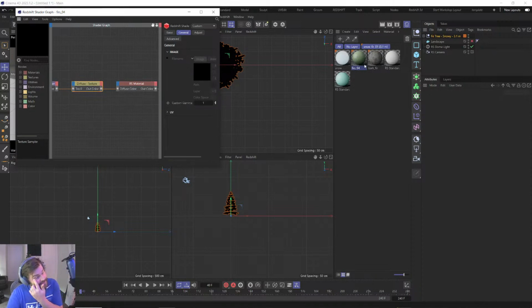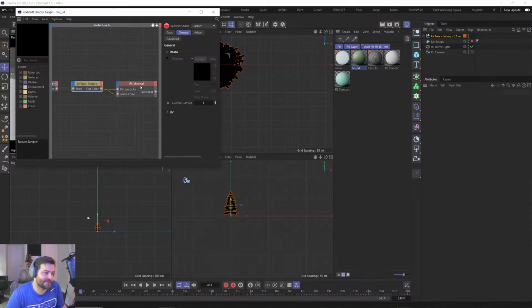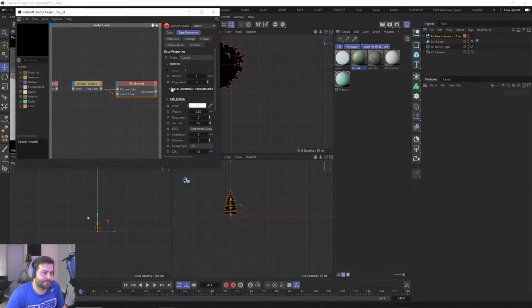So this one is not the coolest one because the leaves don't have a good texture. They're needles. But that's fine. What I'm going to do is plug this into the Redshift material, then go to the backlight, translucent color, and I like to turn the weight up to 1 because leaves always let light through, right? And that's what this does. This is one thing that the Redshift material has that the Redshift standard material does not have.